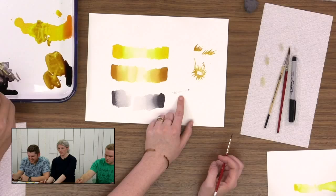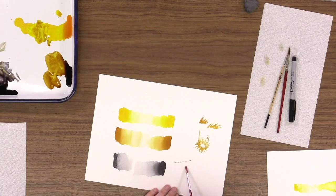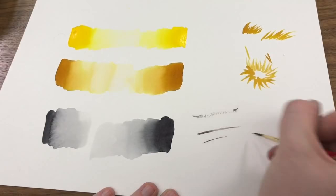So come over here, Ron, come take a look at this. If you get a rough texture like this, we want to add a little bit more water onto our brush, so then it will turn into a smooth stroke like that. So this is the kind of mark that we want to make. We don't want this rough. Perfect.